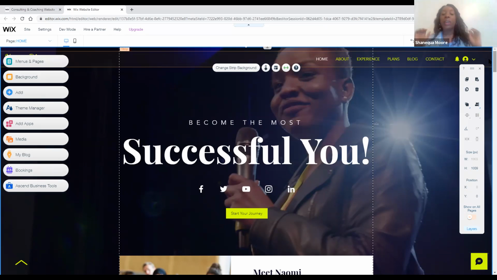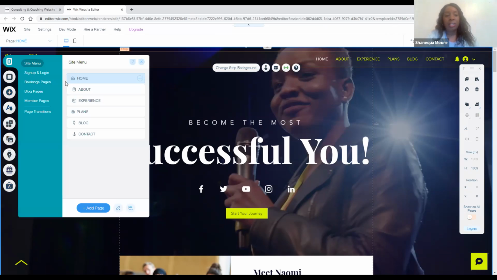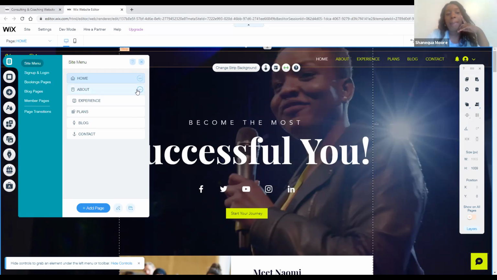If you're in your template right now, we'll take two more moments. What I want you to do is go through the menu page and start clicking through it. Go to where it says menus and pages, click through it, and look at the options. You'll notice that the home page is already there, about is here, experience is here.